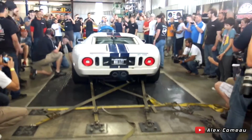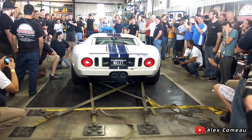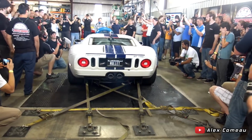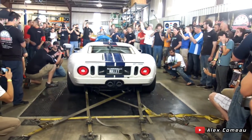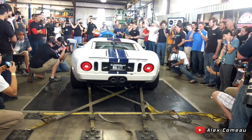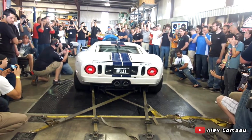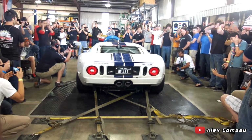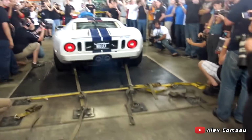I'll give you two scenarios. The first one, the car is strapped down on the dyno. The car sounds amazing, pulls everything, and all of a sudden I hear something to the side. I'm like, what is going on? The wastegate is directly hitting the strap. Fire, and it burnt right through. Just toasted it. As he's going through the pull, you just hear the car pull to the side. I said, why didn't you use the chains? Oh, I didn't want to. Okay, cool, no problem. It happens.